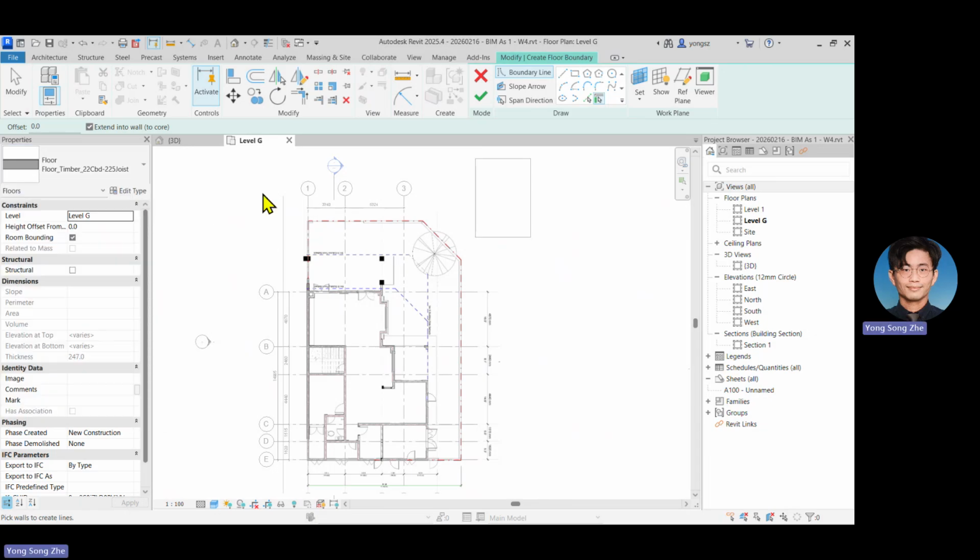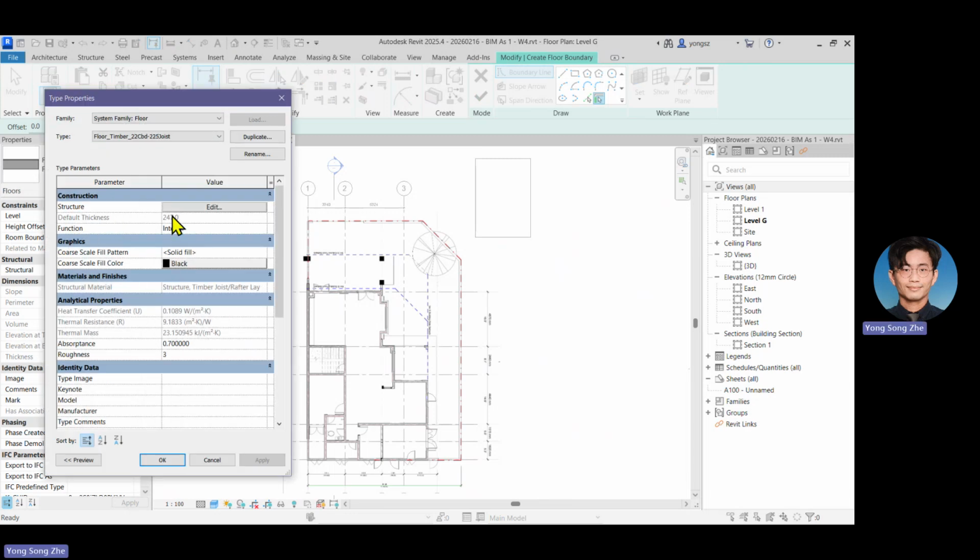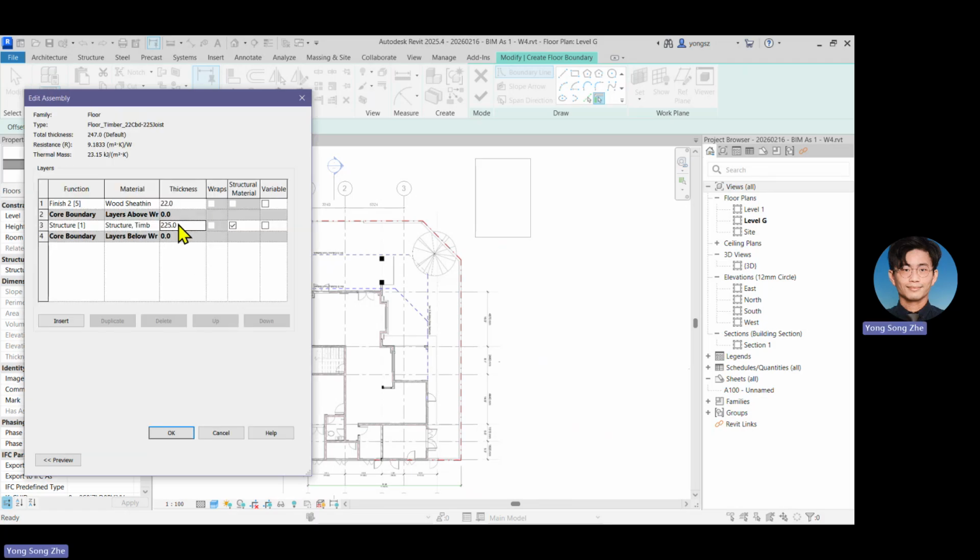So firstly, I want you to customize the floor type. Then you click edit type. Currently, the thickness is 247. Okay, so we can edit this. We change it to 100 or 150, both acceptable.